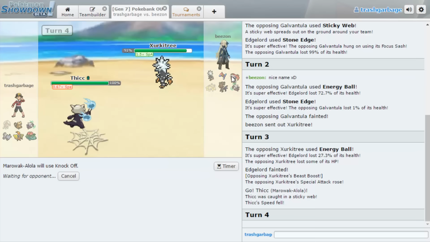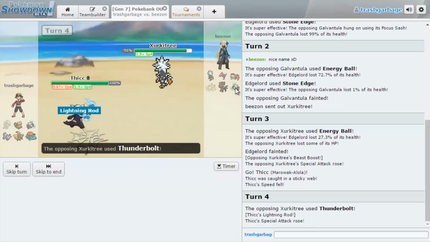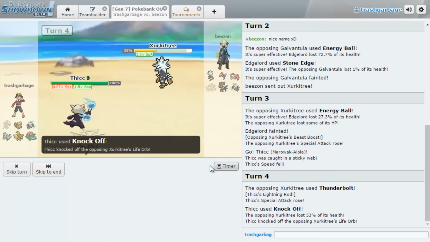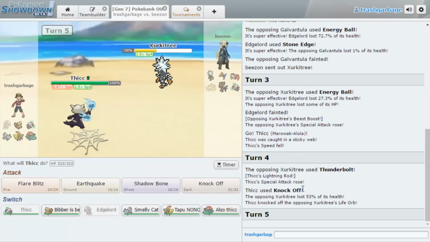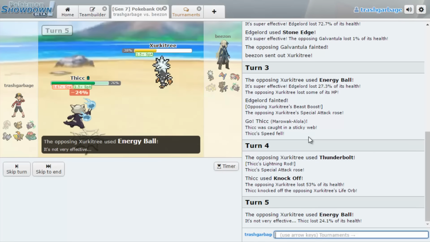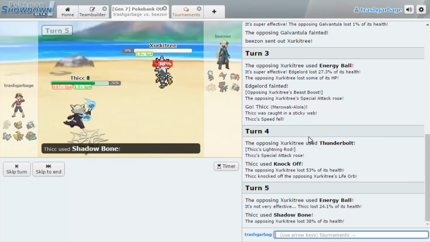I don't really know what else he would switch in on this. Yeah, okay, so he was just testing the water. We can get rid of the Life Orb. Would another Knock Off take it out? 53, divided by 3, is going to be close. It would need to be 19, and it's not, so I'm going to go for Shadow Bone. No, I'm not. Okay, he just does that anyway, so we can just take it out.